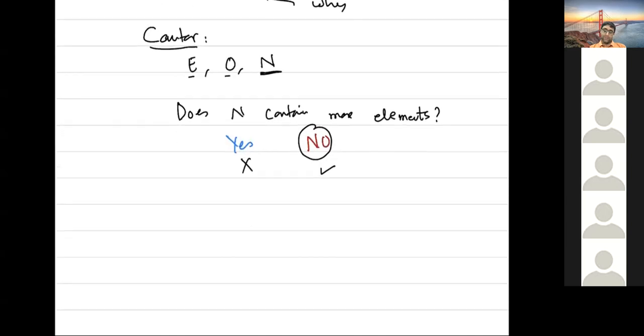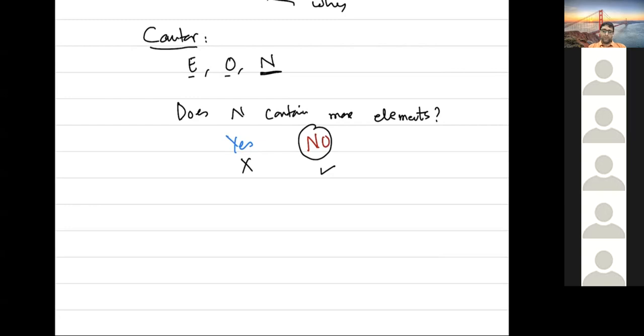So my question is, did you study this thing in discrete maths or not? If you studied this thing in discrete maths and you don't remember, that's perfectly fine. But if you did not study this thing in discrete maths, then that's a problem. Did you study it in discrete maths or not? Okay, I assume no.